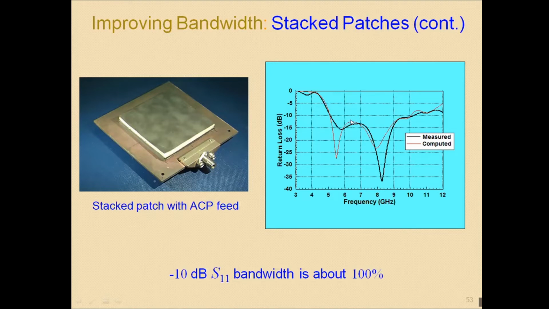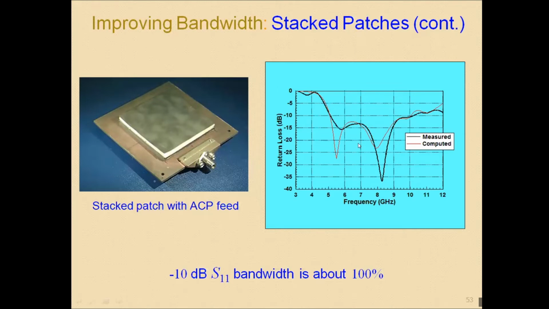So what is the meaning of this curve? Without the stacked patch, a simple antenna will have only one dip like this. Here, this one has a stacked patch, that is why you have two dips. So what is its purpose? The idea is to increase the bandwidth. Here the bandwidth is increased.